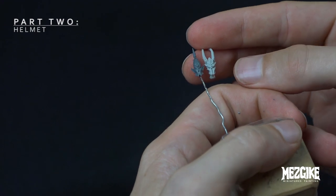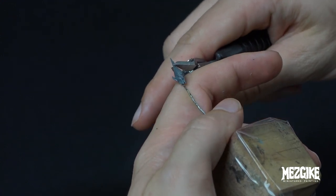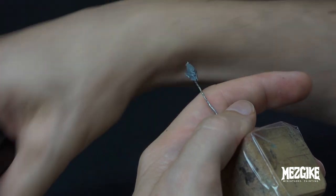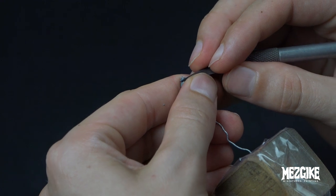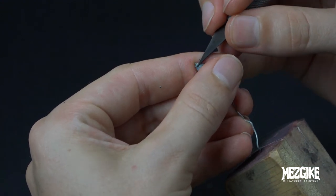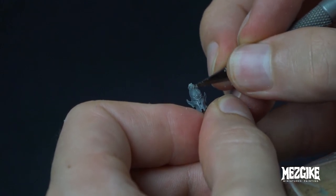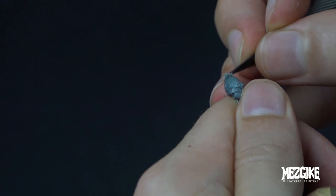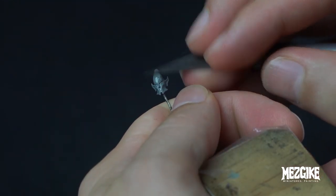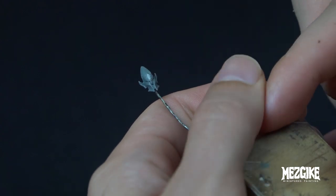Part two — let's make this helmet. Let's turn this Visarch helmet into the classic Archon helmet. First up we've got to chop off his little spike, which is unfortunate because I think it looks awesome — but we'll just chop it off anyway. Now we can use the scalpel to clean up the little spikes around the helmet and try to bring it to a bit of a clean point, just like most of the other Dark Eldar helmets. We also need to scrape off the swirly stuff on the front of the helmet because we're going to sculpt a face on it, so we're smoothing it down and making a blank canvas for sculpting.